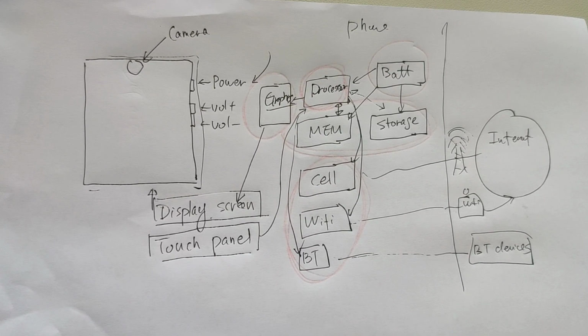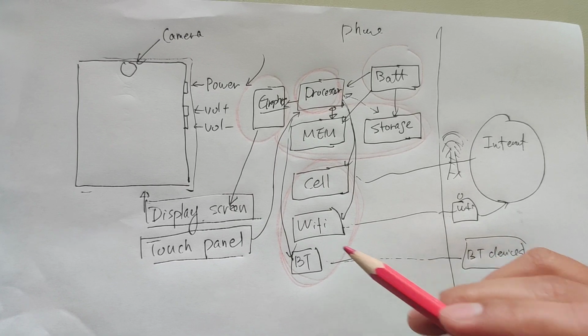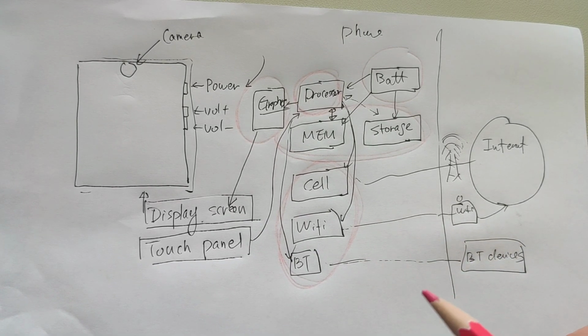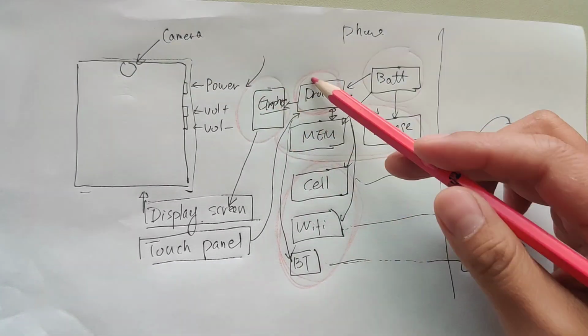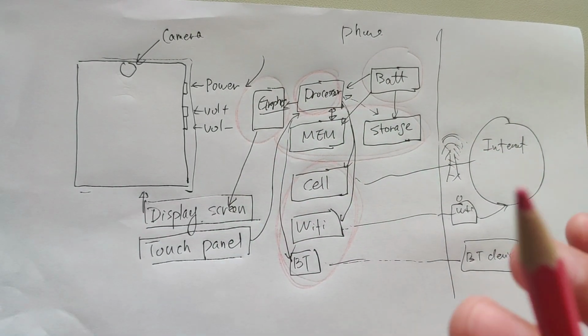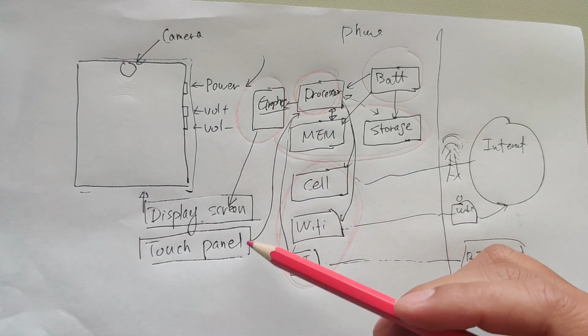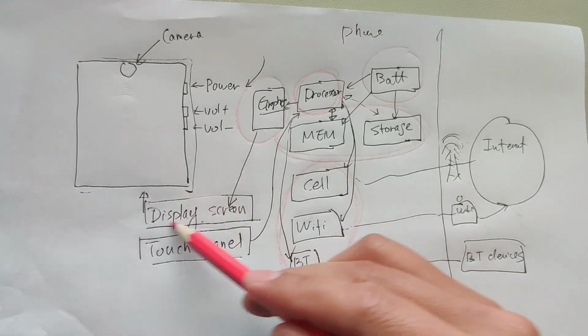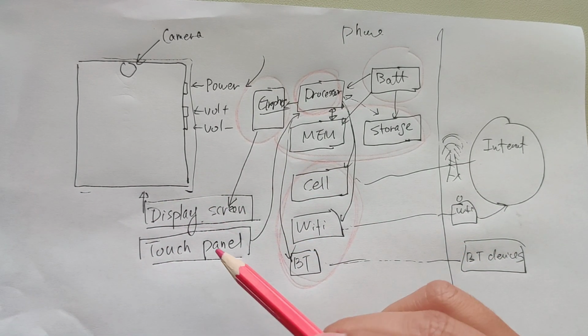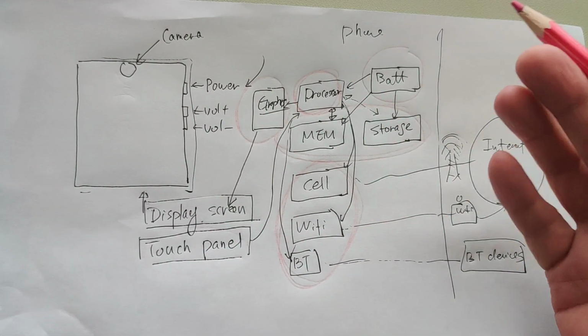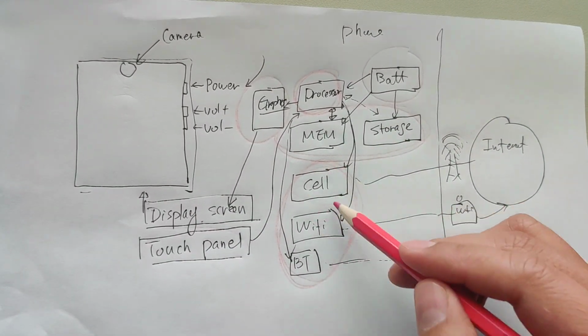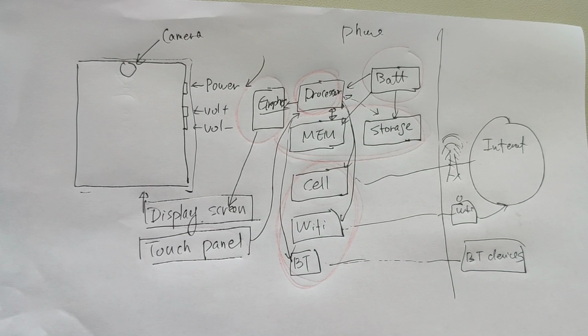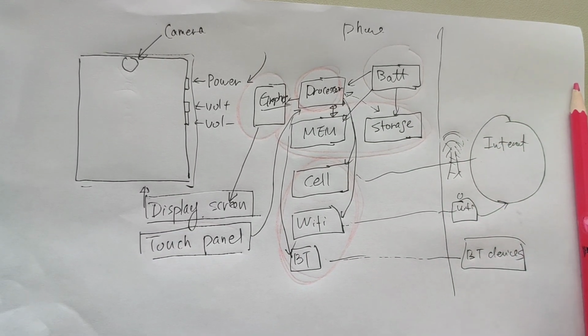Just to be clear, it's almost the same architecture for your laptop and your iPad. They all have the same pieces. Differences? Well, sometimes your laptop may not have a touch panel, but it has a display, right? Your iPad has everything. Your Wi-Fi iPad may not have the cellular function, but it has Wi-Fi and Bluetooth. I'm hoping that this will help you understand a little bit about your phone.